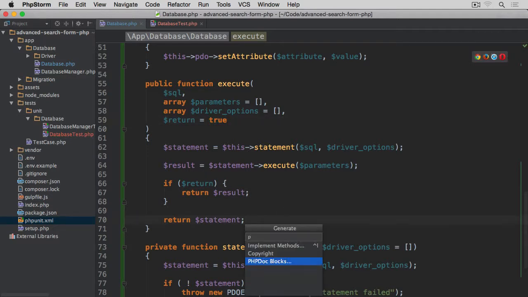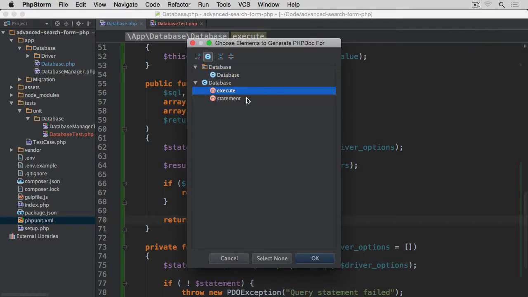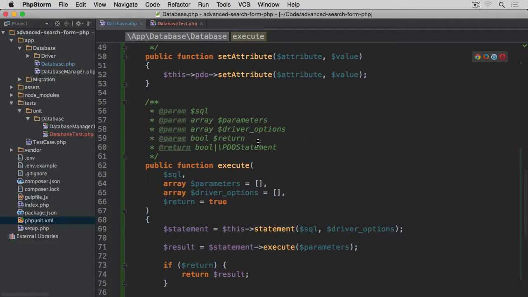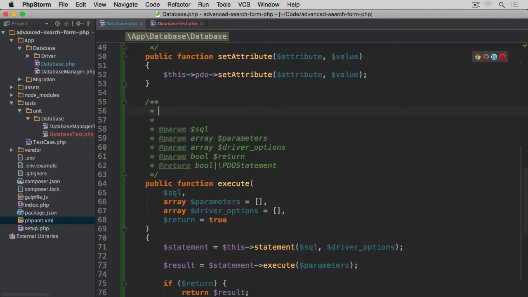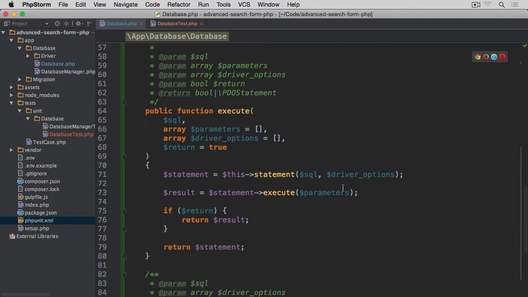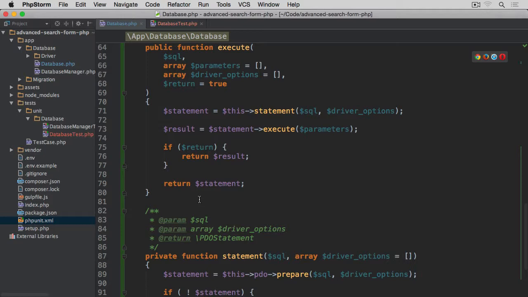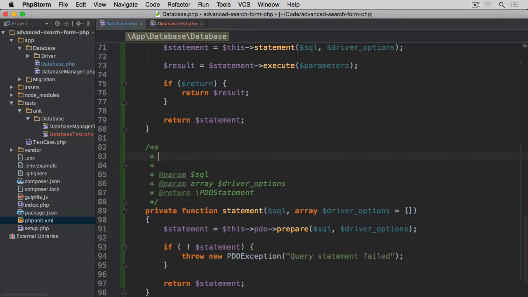Let's now add doc blocks as well to it. Execute and statement, two new methods. So for the execute, what we are going to do is simply say execute SQL statement. And for the statement, prepare SQL statement. Let's go like this.